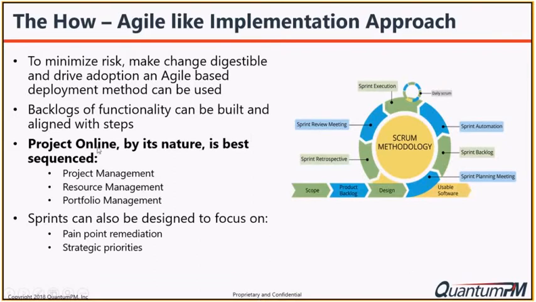The other thing to think about is the way the tool, Project Online, is constructed. It's best implemented by project manager, resource manager, portfolio manager. So there is in fact a definitive best practice in terms of how to actually implement this. When you're doing sprints, you can do it from pain point remediation and strategic prioritization. So those are good areas to start in.